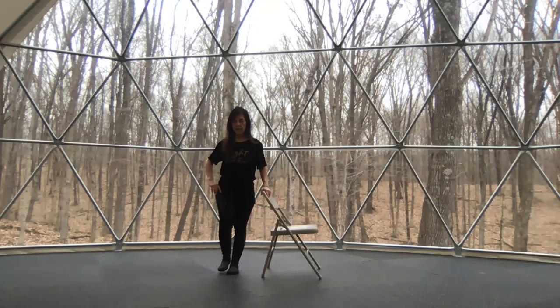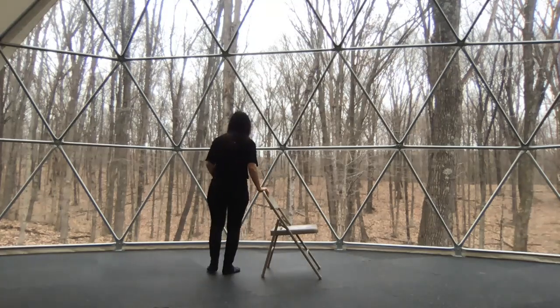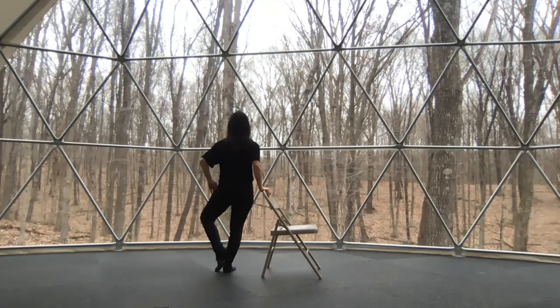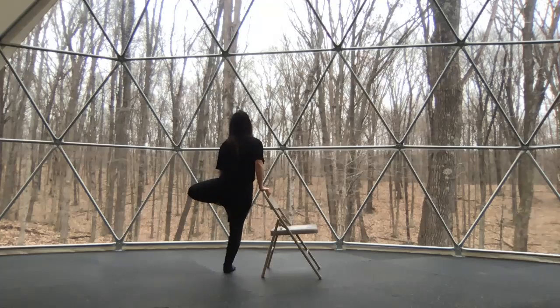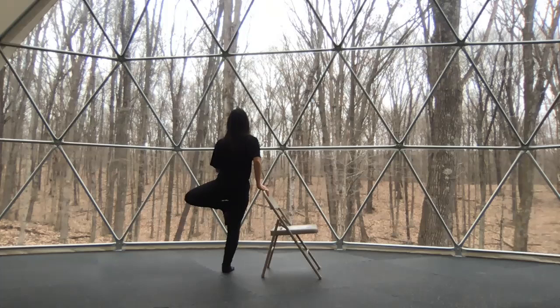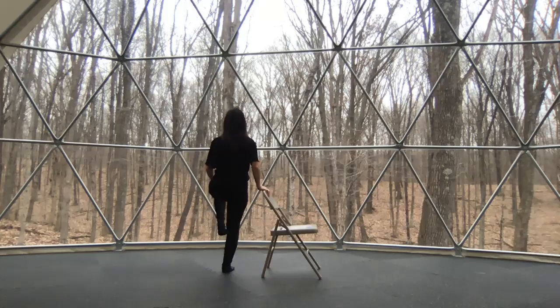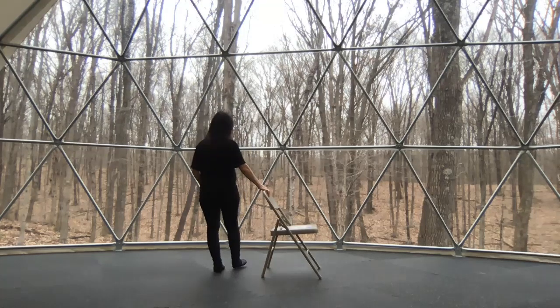Draw your knee in and then release your right leg. Reach your right hand for the top of your chair. Lifting the right kneecap, firing into the right thigh, switching on those thigh muscles. Begin to slowly bring the bottom of the left foot to the ankle, to the calf, wherever you're feeling most balanced today. Maybe today you're not balanced — life is very unbalanced at this moment. Fire into that right thigh, lifting through the right hip and heart. If you'd like, try to let go of the chair and find that drishti, yogi stare. Find quiet. I love tree pose when I'm looking at these trees.